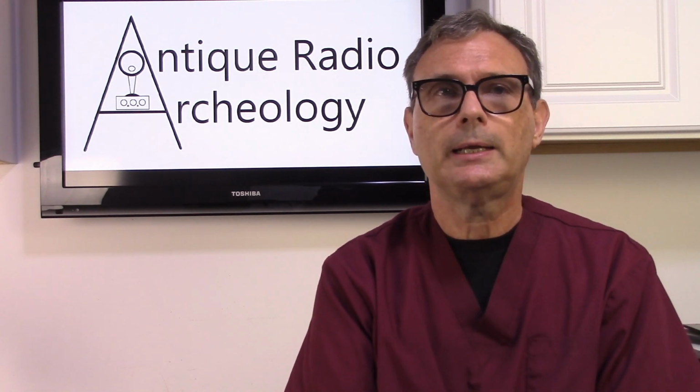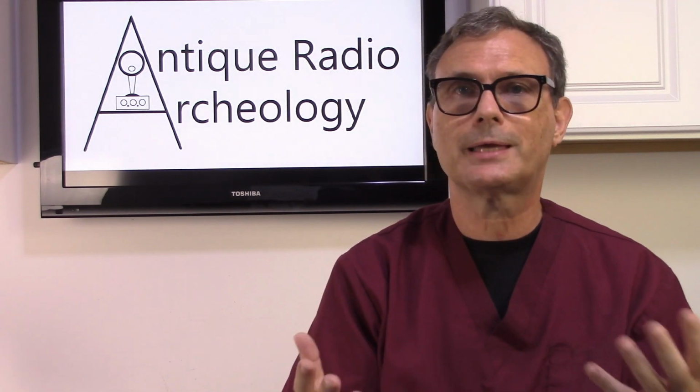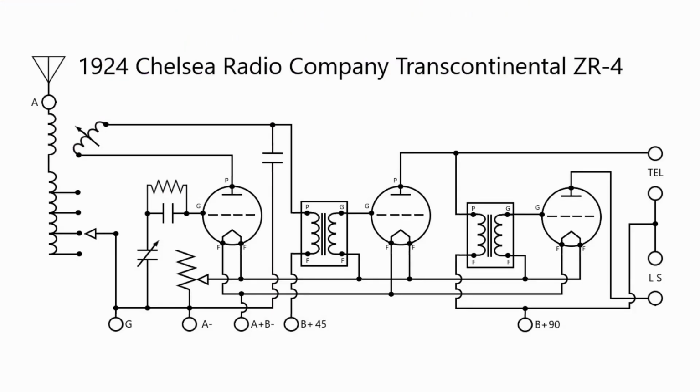Now, mentioned in the article was also the concept of impedance. Where impedance is important is you have your impedance, which is your AC resistance. That's kind of a loose way of phrasing what impedance actually is, of the plate circuit in a tube. That plate circuit's going to the primary of the transformer. And if you have too low of an impedance on the output of that tube, you're going to overdrive the tube. If you have too high of an impedance, you're not going to get enough signal through the transformer. So there has to be a roughly specific impedance seen by that plate circuit in order to have the best efficiency for the radio.